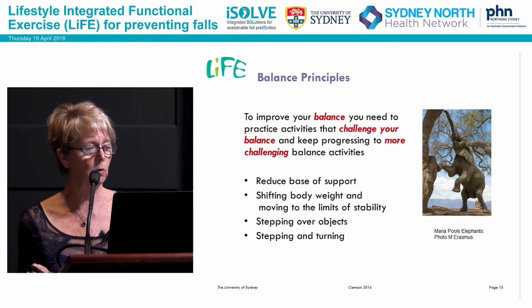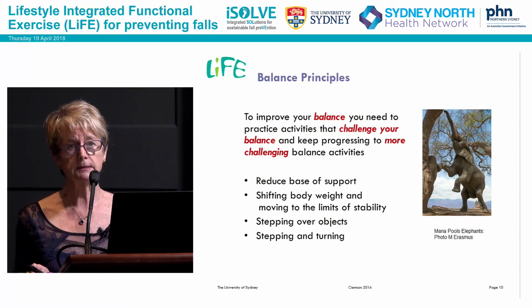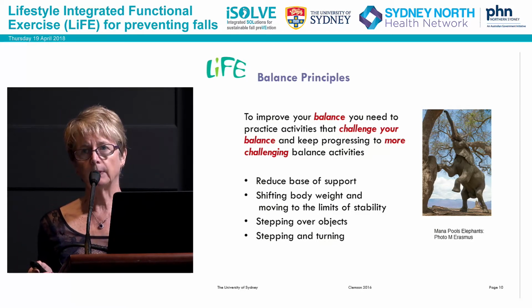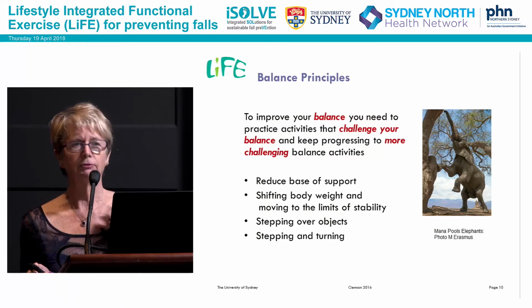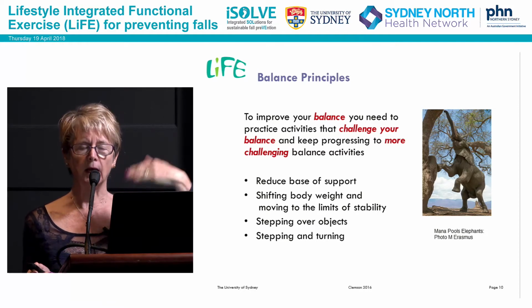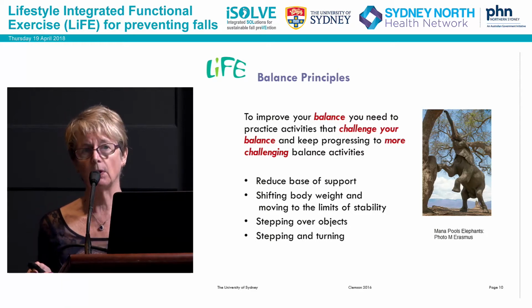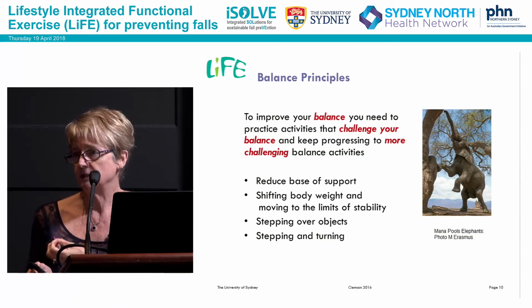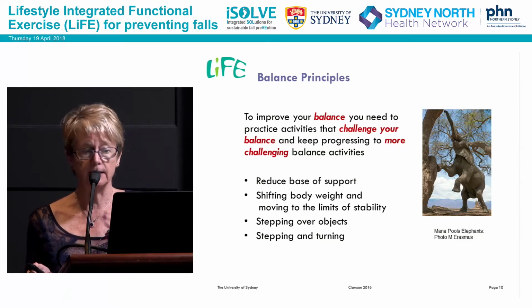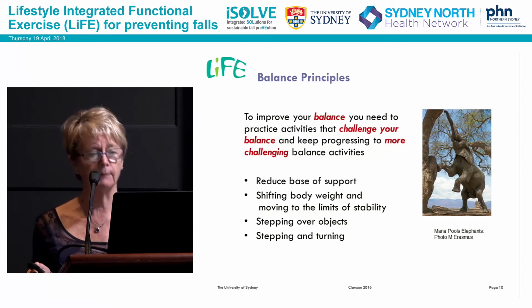So reduced base of support, shifting body weight and moving to the limits of stability, stepping over objects. We also had stepping and turning in the original program, but we didn't put it in this manual. We actually were going to do, and I truly must do this, a manual to show some upgrades and how we do some more challenging activities. So hopefully next year we might get that manual done as well. But once you start, you come up with ideas, and your participants do, and the idea is that you prescribe things first off, and over time they get the idea of it and come up with ideas.